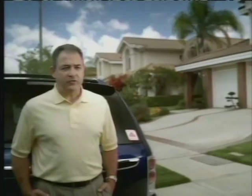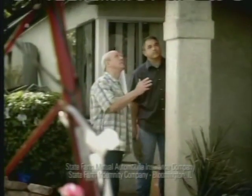Well, it wasn't until Hurricane Charlie was over the real danger began. I'm State Farm Agent Dan Mann, and this is a true story. I'm a diabetic, and so when the power goes out, that's real bad. His insulin had to stay cold. He brought me ice. Plus a check for emergency living expenses. Before my neighbor even heard from his insurance company. And with all the thousands of people that needed help down here, I felt like there was only one. When you need someone most, nobody takes care of you like State Farm. We'd love to prove it to you. Call an agent today. Like a good neighbor, State Farm is there.